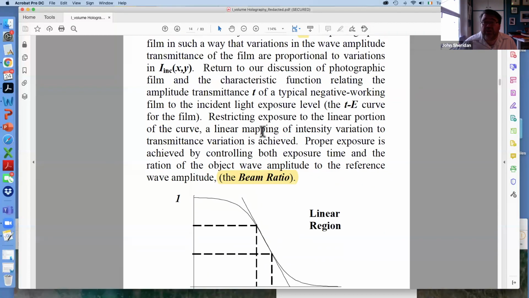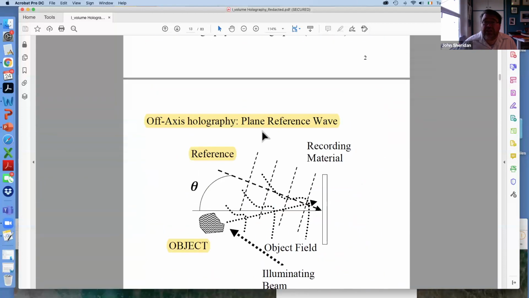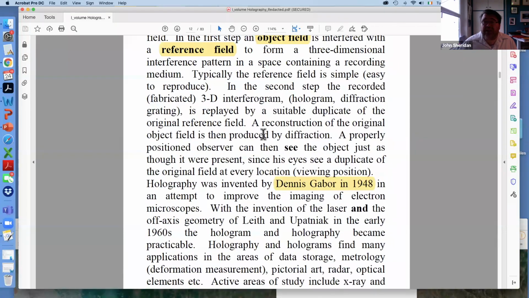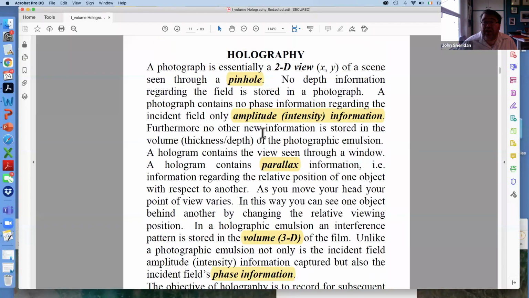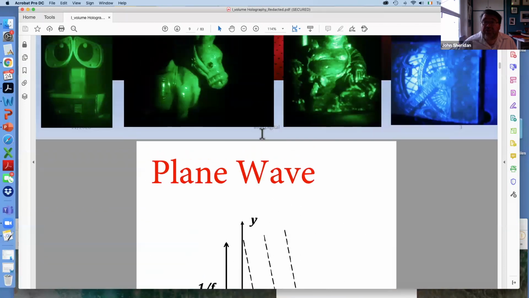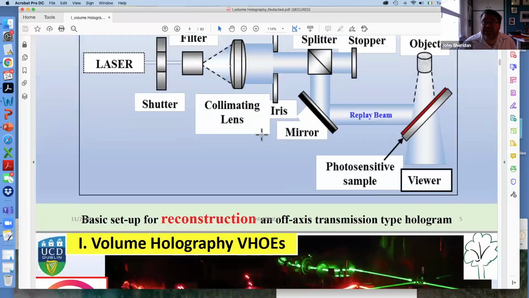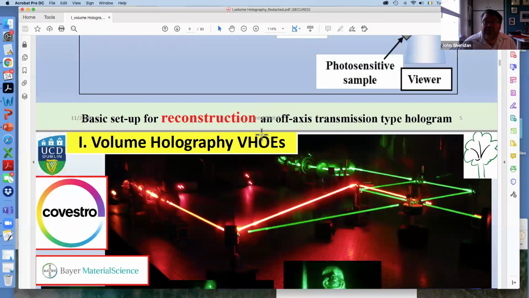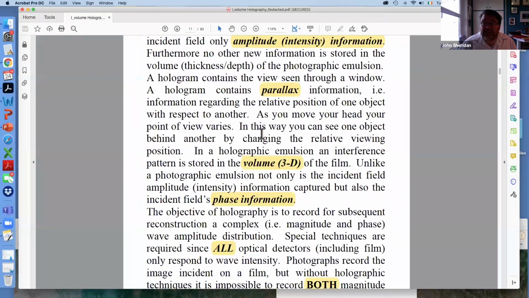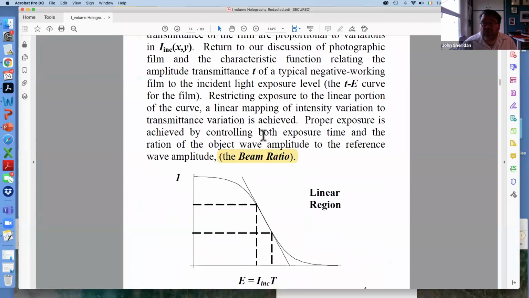We've introduced a little bit about material characteristics, and we've shown you some basic examples. We've talked a little bit about the history of holograms and holography. We've introduced our plane wave, and we've shown you some examples, okay? So these are all the basic things, the basic notation and ideas you're going to need to know here.